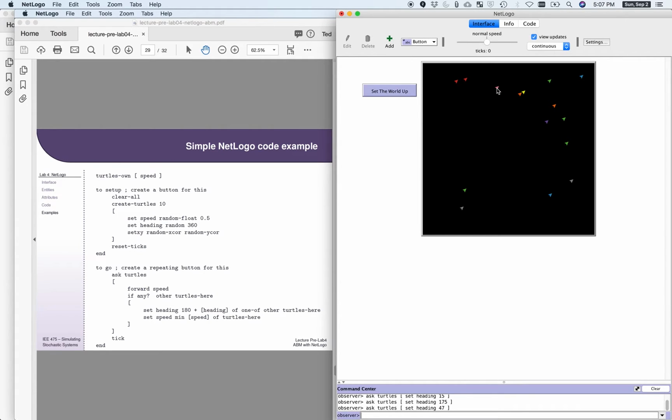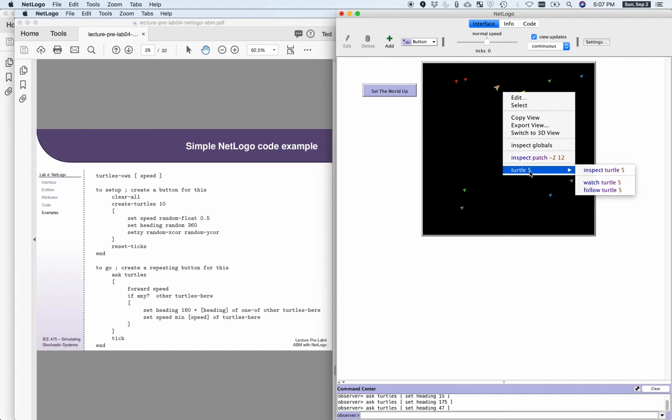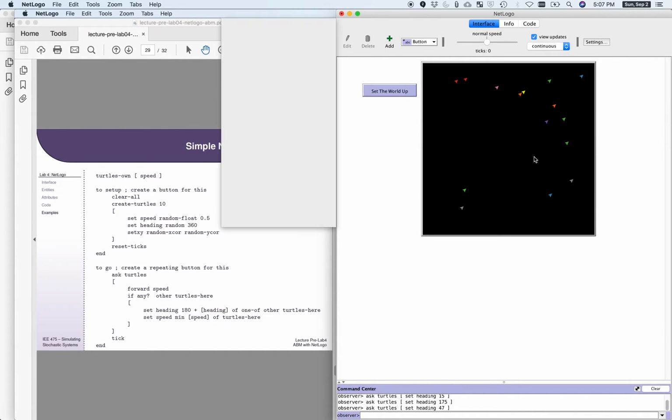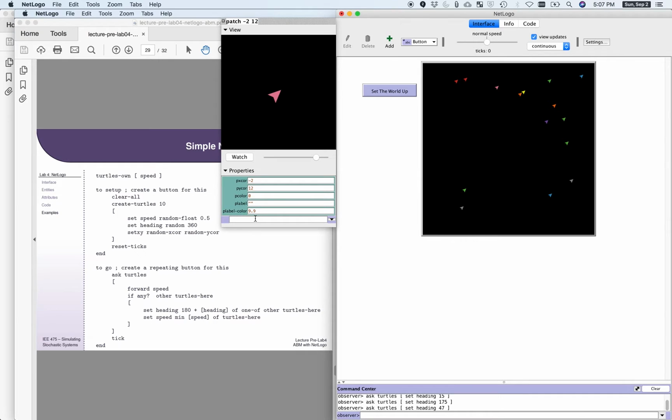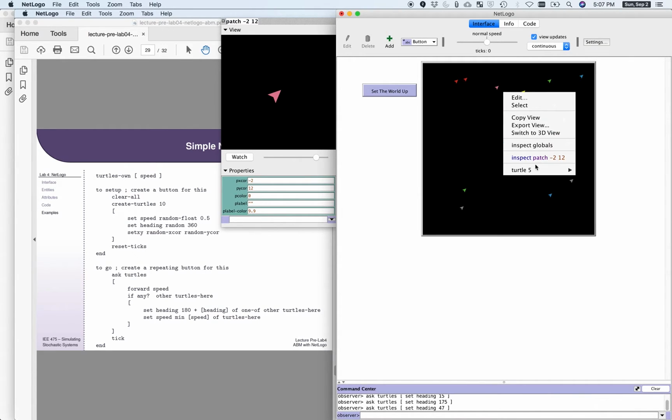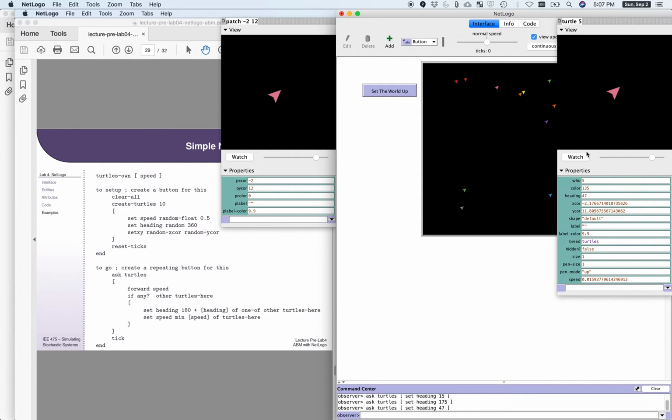Well, I can actually right-click on any individual turtle, and it allows me to inspect the patch the turtle's on, which shows me all the attributes of that patch and zoomed in there. It also allows me to, if I right-click on the turtle, there we go, then it tells me that this is turtle 5, so that's its ID. If I were to then inspect that turtle, then I see all of its attributes, which include all the ones you get for free, like who equals 5 as we expect, heading is 47 as we expected, but its speed, right down here, is also, that's an attribute that I added and it shows up in this.